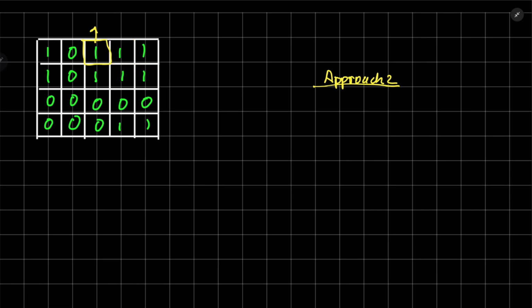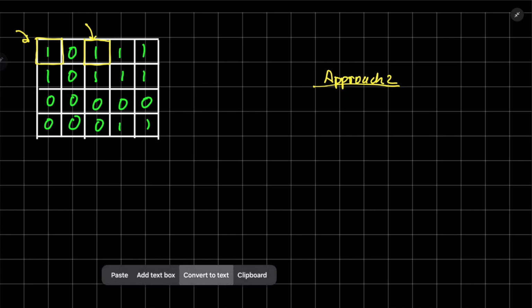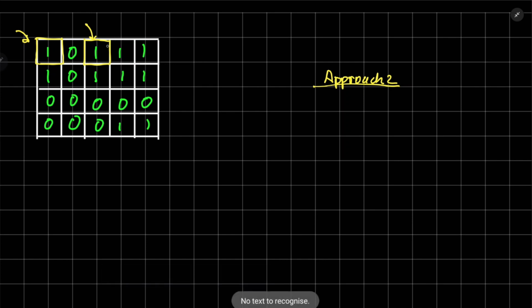So now let's see what we are doing here. In the findFarmland function, we are traversing the matrix, and as soon as I get 1, I will traverse it to the rightmost column. So here it has only one column, so let's look at this example. As soon as we call the function on this one, we will go to its rightmost column.